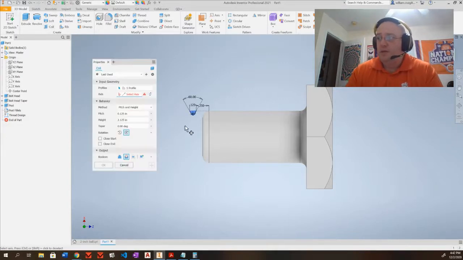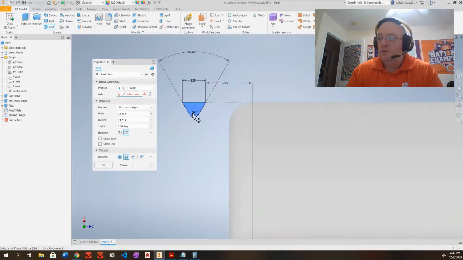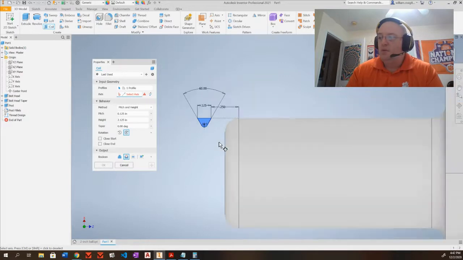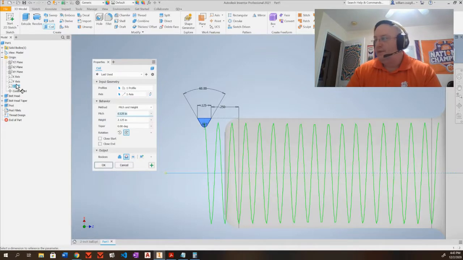Now, coil. I have my sketch already set up as the profile. My axis, what I want is to have a green line show up right through the middle of this thing so that way we can cut through it. So when I go to select my axis, I start looking for these things. My x-axis does not show up. It's going vertical between the post and the head. The y-axis, I don't even see that one, but the z-axis for mine is going right through. You see that little green line is going to show up here as I hover over top of the z-axis. So I will click that, and there's my coil.